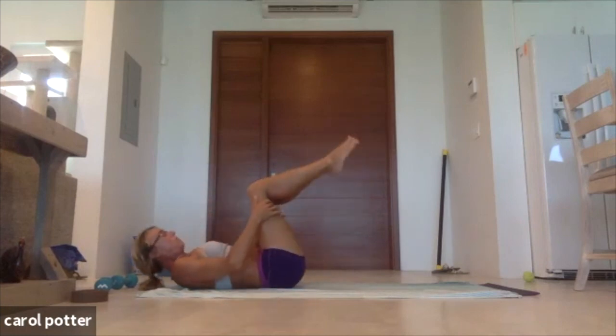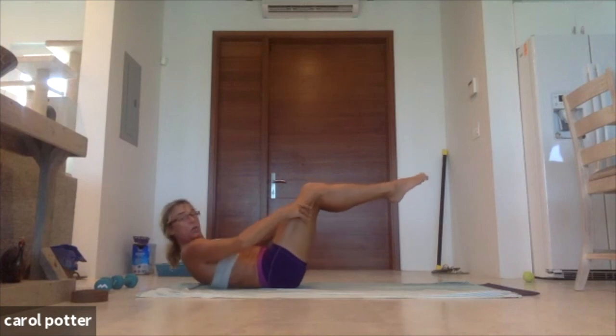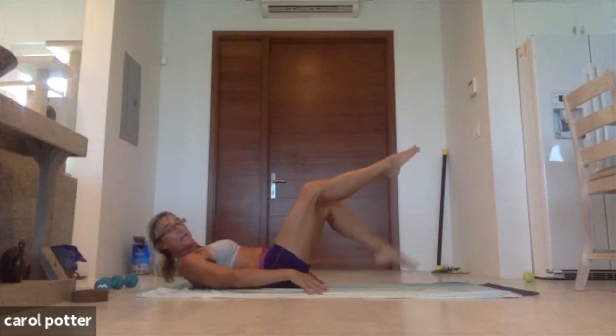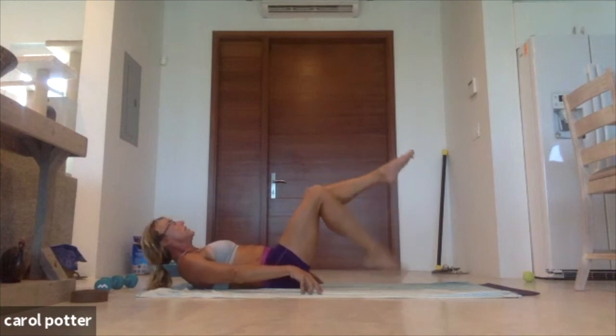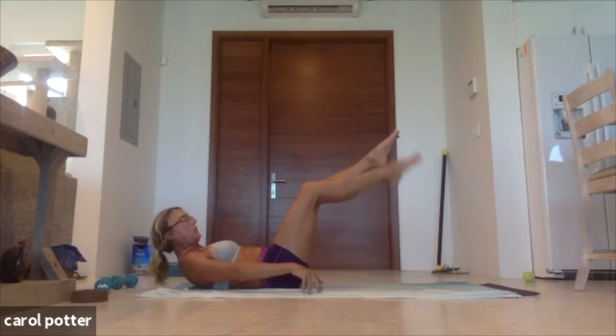Roll down. Bend the knees. Keep those legs at a 90-90. Lift up head and shoulders. Take hands behind the head if needed. Tap single leg, single leg, single leg. 10, 9, 8, 7, 6, 5, 4, 3, 2, and 1.